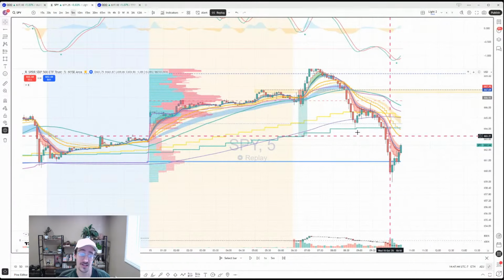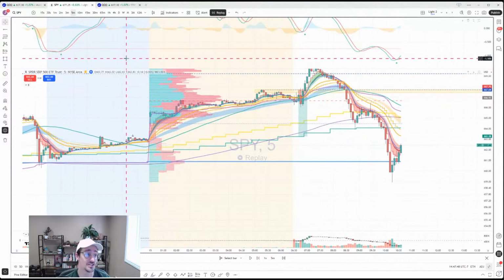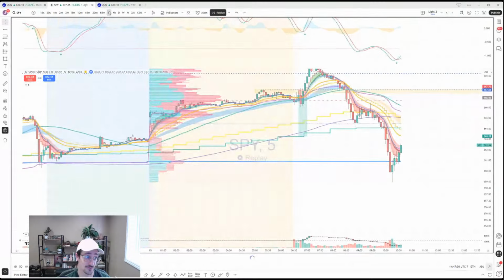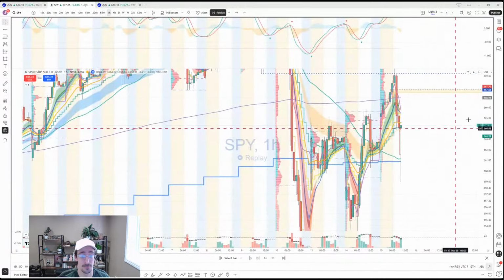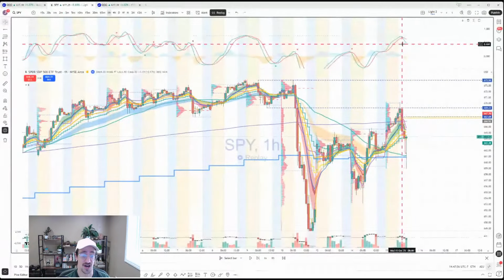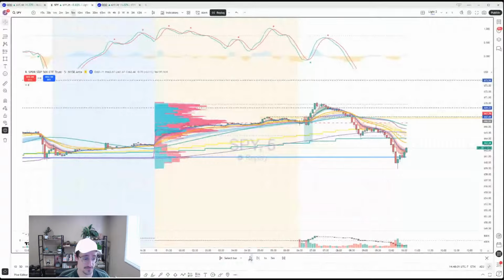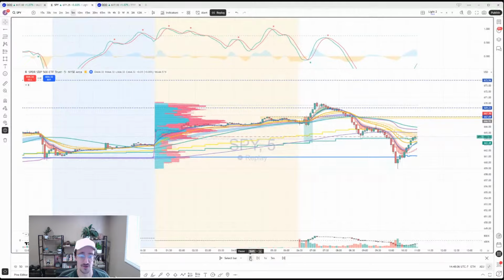Mean reversion, right? Trend down because it showed on the high time frame. Now mean reversion until we get confirmation on an hourly that a bottom is in, and we have not yet. So let's just run this out, see what happens, and then we'll do another example if you guys want, and yeah, see what happens. So that would be out right there.